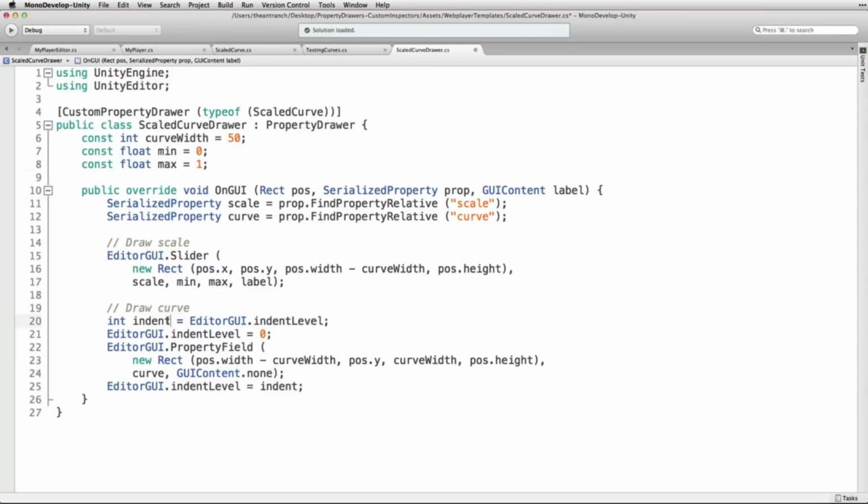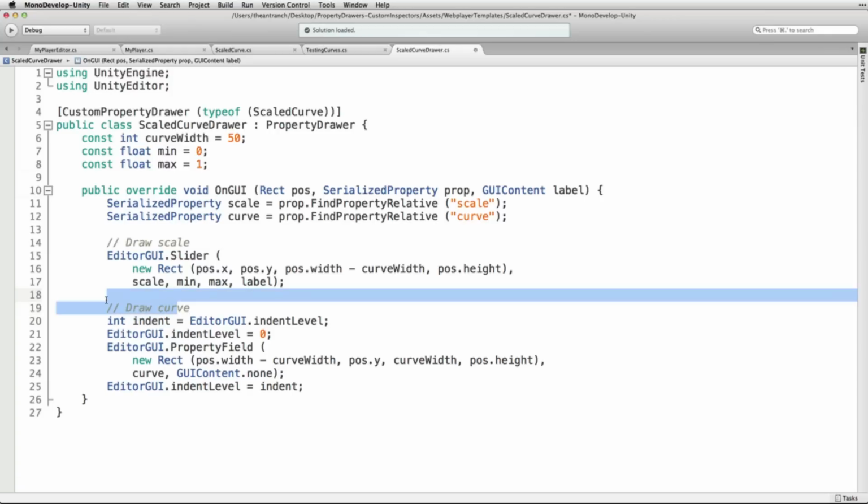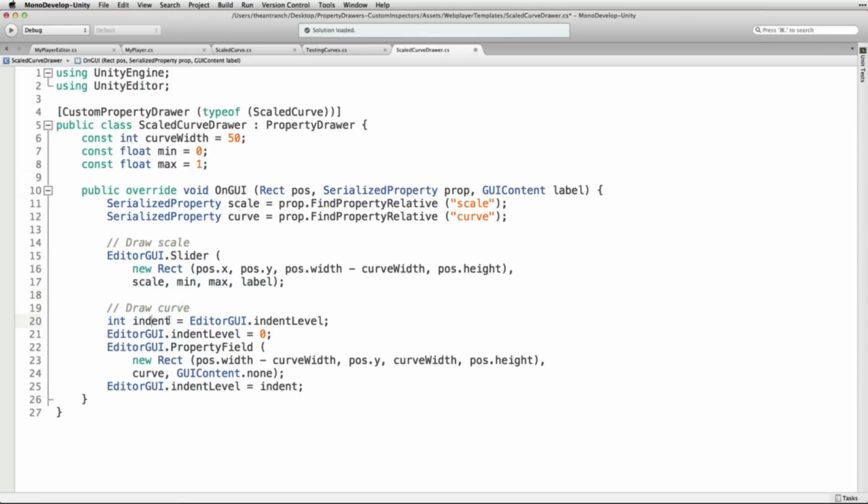And one of the things you have to be careful with, because it's running all the time and Unity is keeping track of all these values, is that when you monkey with something, you basically have to put it back. So when we're drawing our curve, we want to throw this all in the same line and we don't want it indented. So we grab our indent and set the current indent level to a temporary variable. Then we set our indent level to 0.